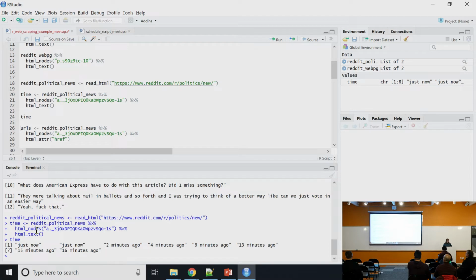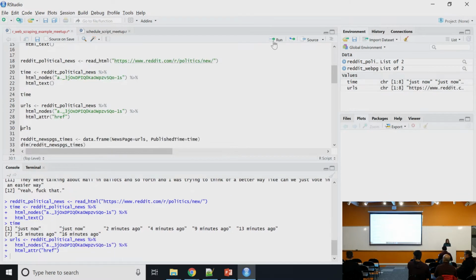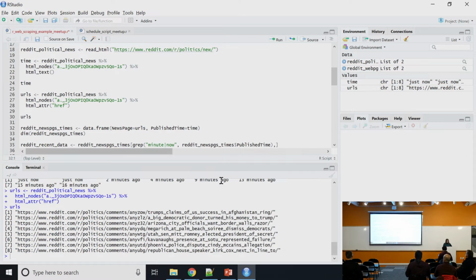And we're going to use this particular tag here, which is where our URLs lie. And we're going to look at the href attribute. We don't want to get the text per se, we want to get the href attribute for our URLs. So let's run this line of code here. And let's have a look at our URLs. Okay, awesome. So we've got 8 URLs that correspond to our time values.